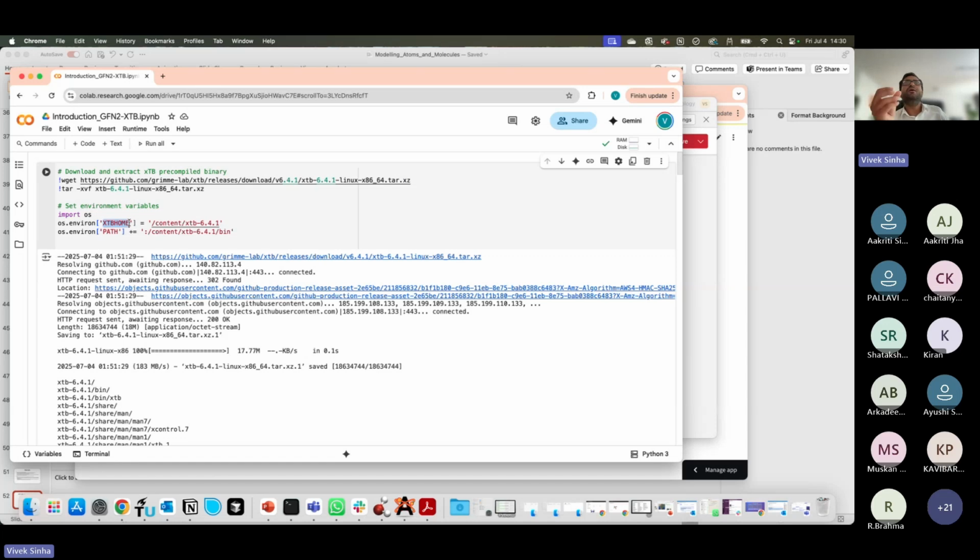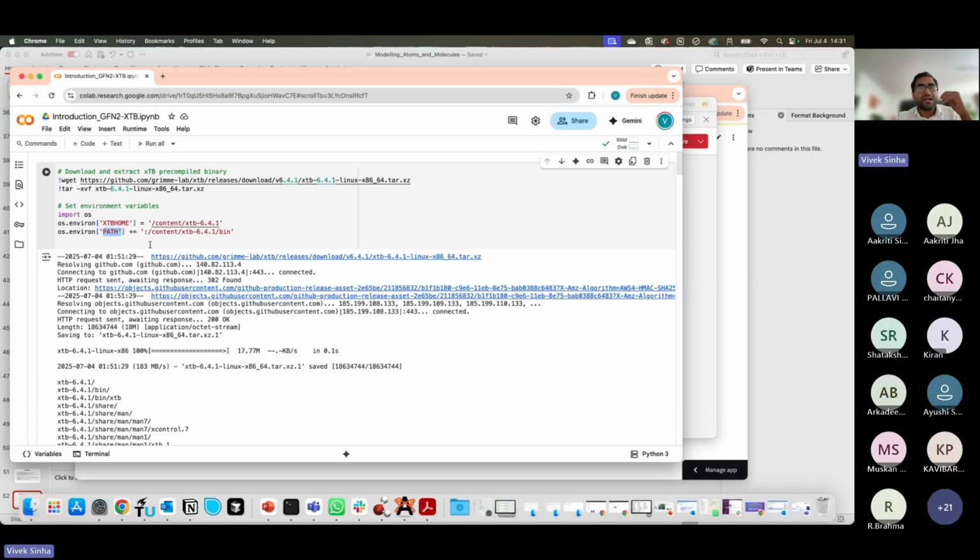When xtb is executed, it needs to know what the xtb home variable is. Wherever you have stored it, it needs to be on your path. If you're not sure how to do it, just look up how to add an environment variable on your Windows machine. You can find many options on the internet. If you still get stuck, let me know. I can try to help, but different machines can have different kinds of issues, so it can sometimes get challenging. But also see it as an opportunity to learn a little bit more about installation and working with different kinds of operating systems.